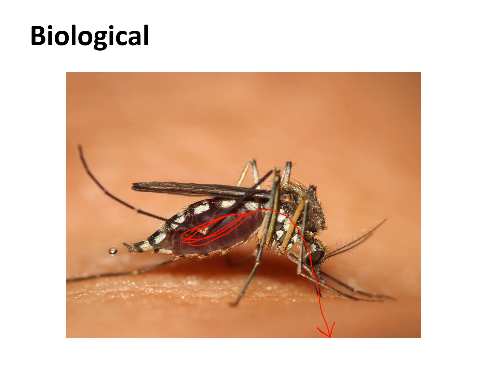Mechanical, the microbe is just on the surface of the insect's body. For biological transmission, the microbe is inside the insect's body. The insect is actually infected, and then that microbe is injected into the person's body. And of course, the most common vector for biological transmission is the mosquito. Lots of different infectious diseases are transmitted by the mosquito. There's Plasmodium for malaria, there's West Nile virus, yellow fever virus, Zika is transmitted by mosquitoes also. So lots of different diseases are transmitted by mosquitoes.